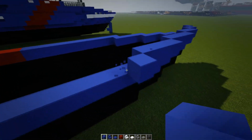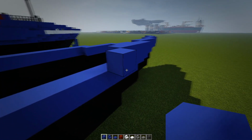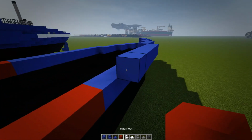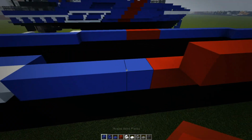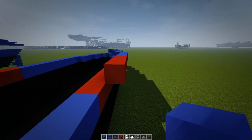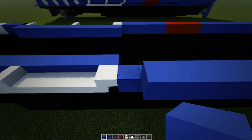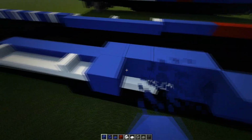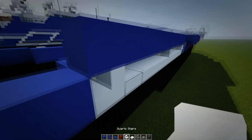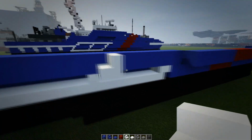Then we're going to go out again, and we're going to have a 6 going back, 2, 4, 6. Then we're going to have 4 red, 2, 4. And then we are going to have a 5, 2, 4, 5. And then we're just going to pretty much run our blue along the top of this white here. We're going to bring this staircase 1 up forward. Same with this one, 1 up forward.